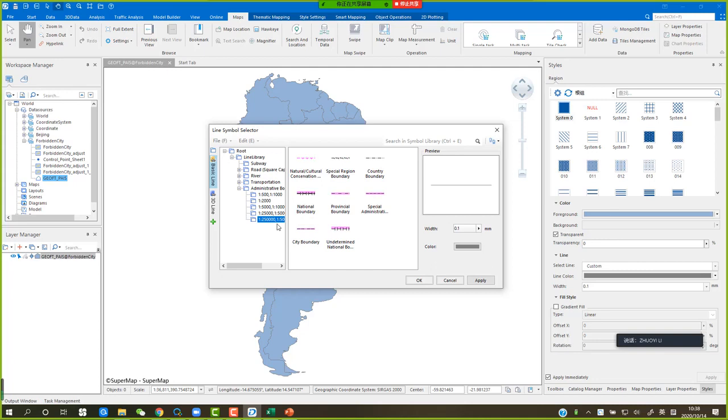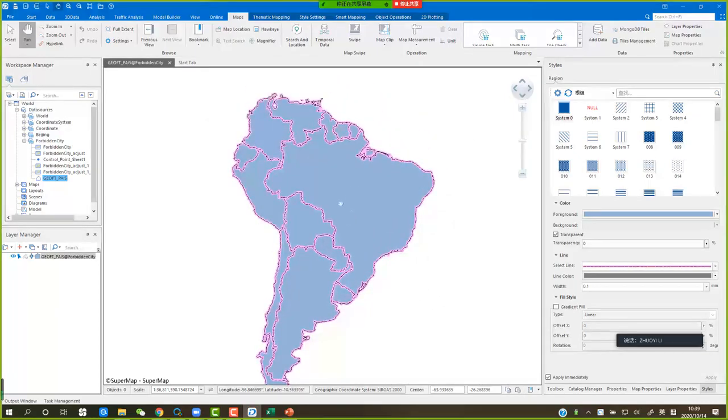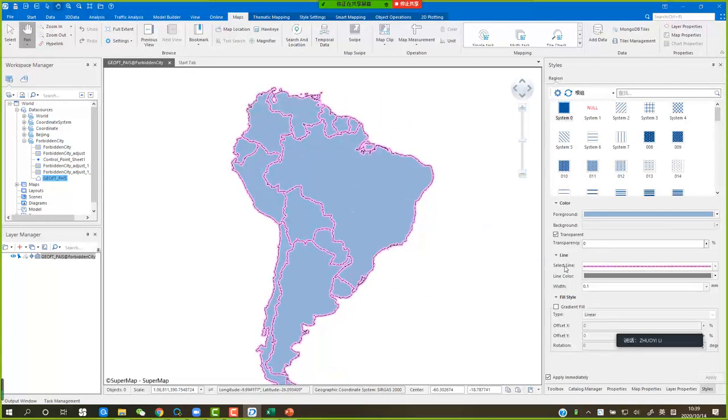So I wanted to choose this special administrative boundary, so maybe it's a standard of the boundary. So it is in administrative boundary, and in the last group and in the special administrative boundary, you can click OK. Click OK to see. Okay, there are the line style of this layer.